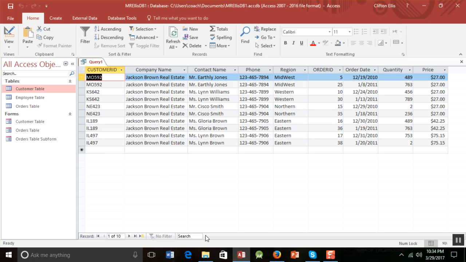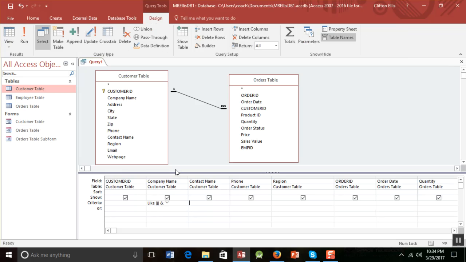Unfortunately, I didn't put quotes around it. You need to put quotes around it. So let me go back. It worked, but it prompted me for a character.